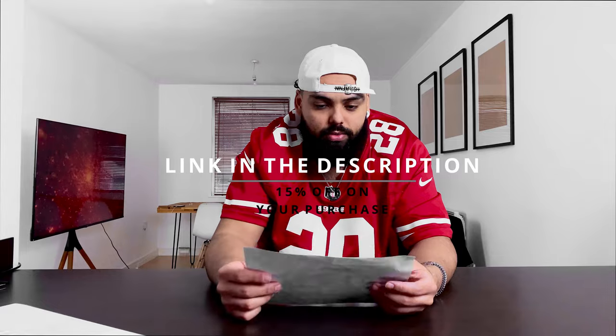Check this out — this is a camera skin made by CamSkins. CamSkins is a company that makes this type of stickers, and they have these for your cameras, camera lenses, action cameras, drones, etc. So just go ahead and check their website if you want to get something like this for yourself.